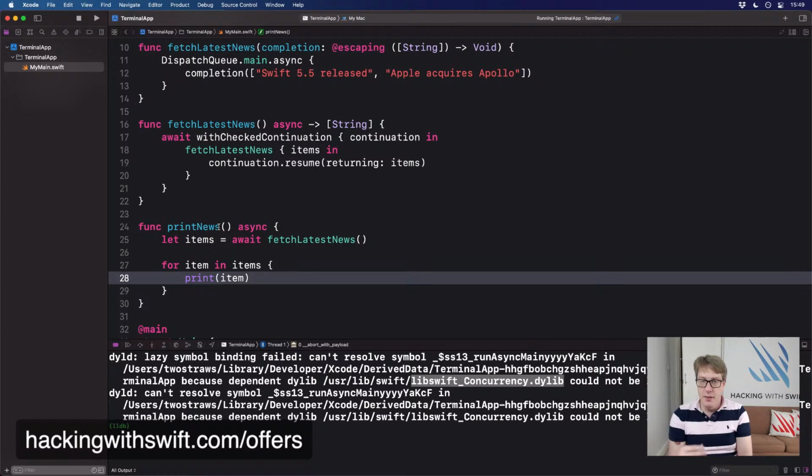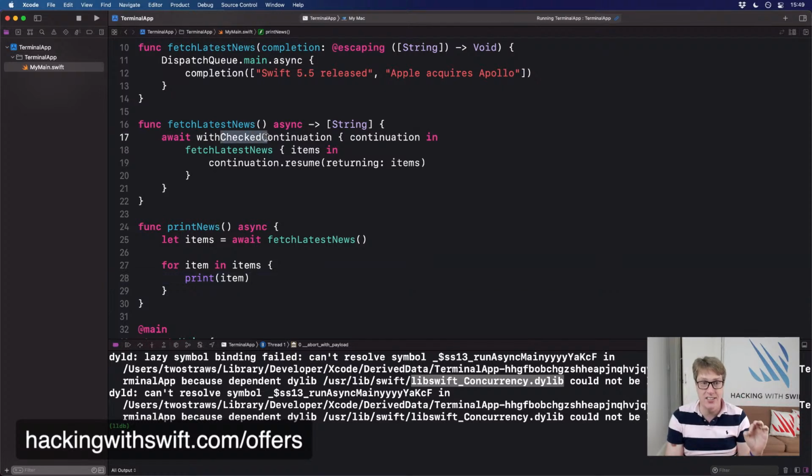So these are continuations. Bridges between the old world and the new world. They're really, really nice. But it's called a checked continuation, because Swift's going to check things on our behalf at runtime. It'll make sure we aren't getting things wrong, because you've got to do something with the continuation. You've got to say, hey, here's my finished value. I'm done. Carry on working. Here's my value, like I'm doing in line 19 right here. If you forget that, you've got a leak. You've got this thing staying alive somewhere without returning. You've wasted the data. Your code's not working the way you expect it. And so if you do that, Swift's going to say, hey, no, there's an error here, or a warning. This is a bad idea. Make sure you always use your continuation.